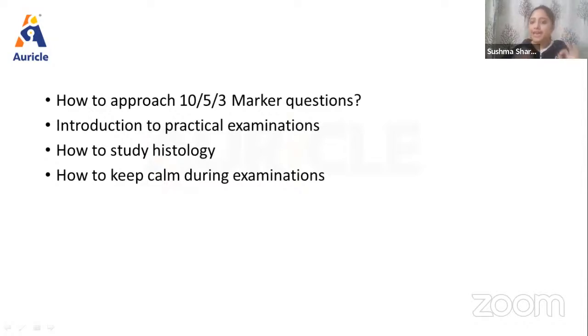Okay. So in a 10 marker question, let us say, for example, I am asked a question about brachial plexus. By looking at the clinical scenario, I found out that the question is about brachial plexus. The first line, the introduction to the answer, should always be the definition. You'll always have to define what is asked. That is a basic thing. Whether they have asked for a definition or not is not important to me. I'm going to start my answer with the basic definition.